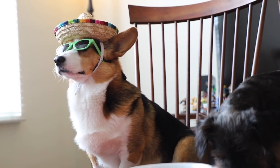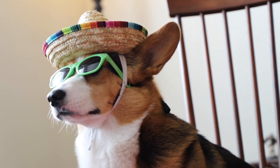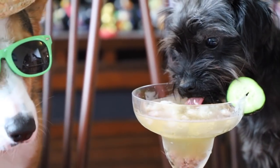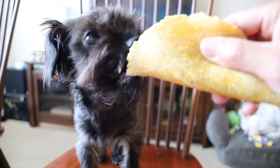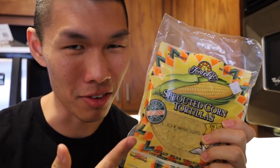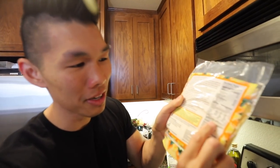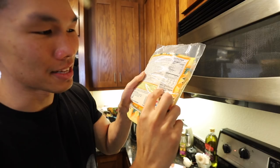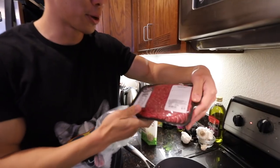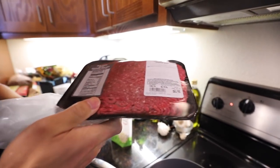Today, we are gonna have a taco making party for Gatsby and his friend Nico. We got some sprouted corn tortillas. This is a lot more dog friendly than other tortillas. Organic sprouted corn, filtered water, and sea salt and lime, and that's it. Inside the microwave for about 30 seconds. Super lean ground beef for the doggies.